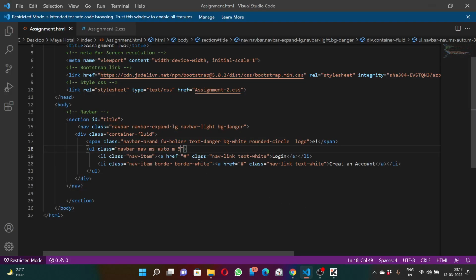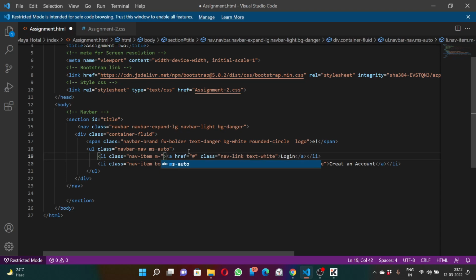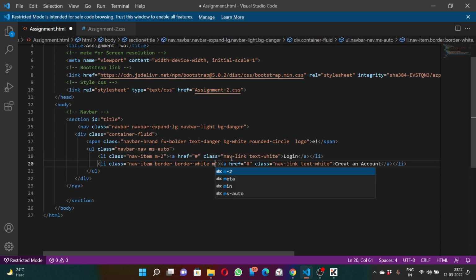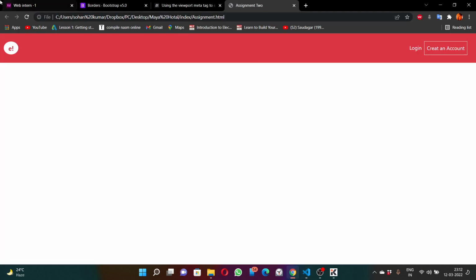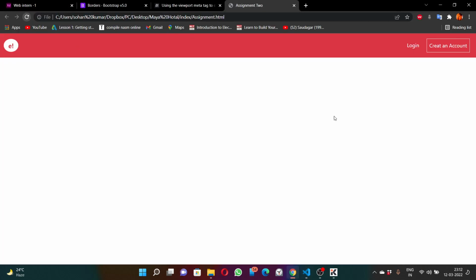I think I'm using that method. So let's leave it as it is. I just want to create a space between it, but I'm not able to, why is it not happening? So let's go here and customize this one. And then if I give margin 2 pixel, and here also, if I give margin 2, what happened? Yes, there's a little bit of space between.